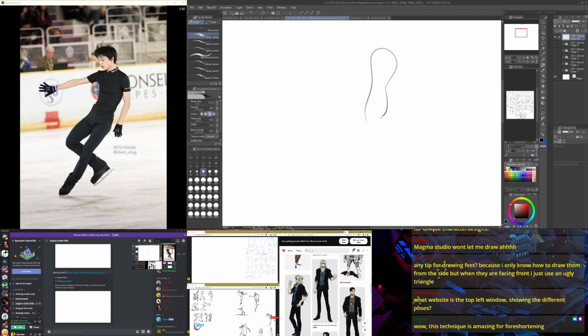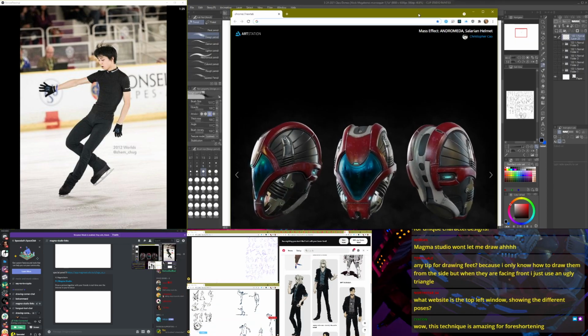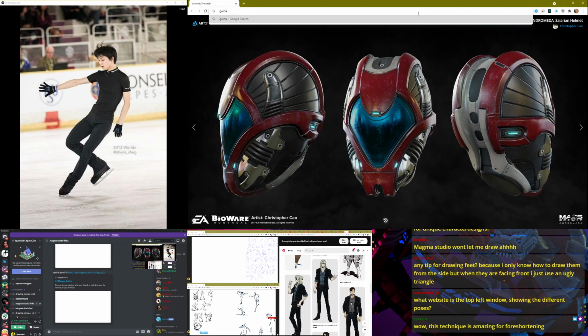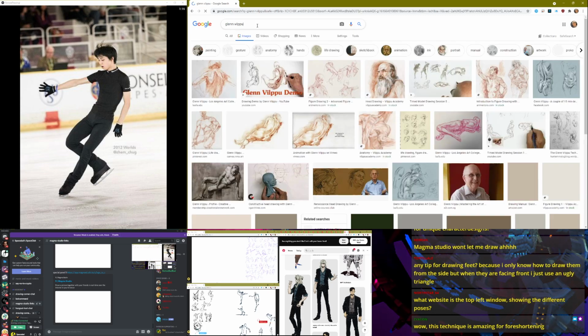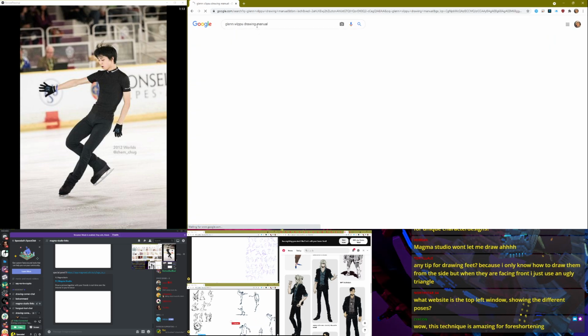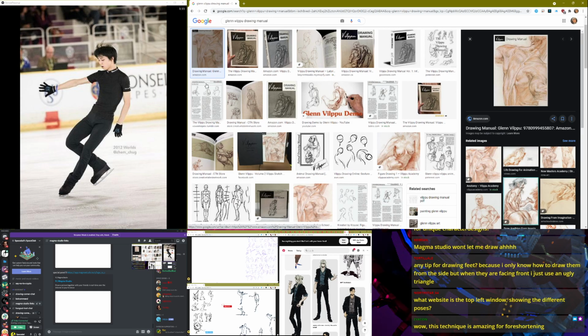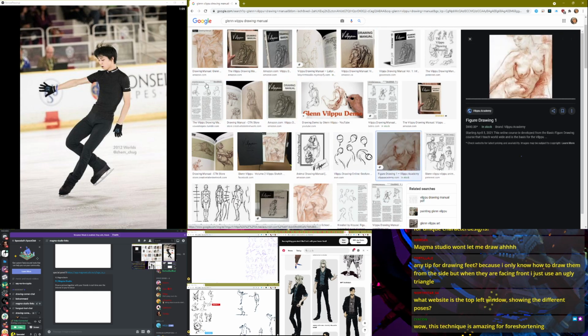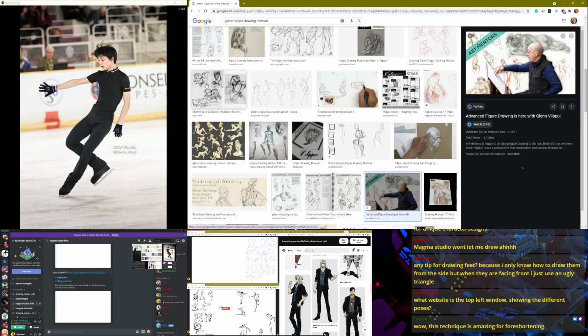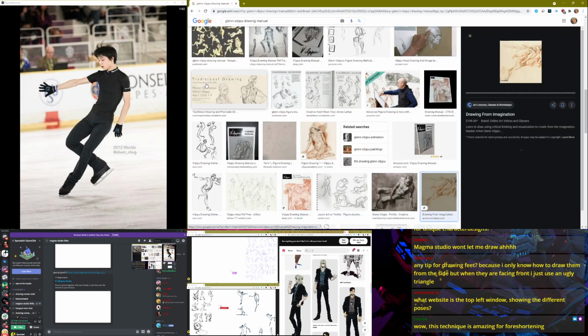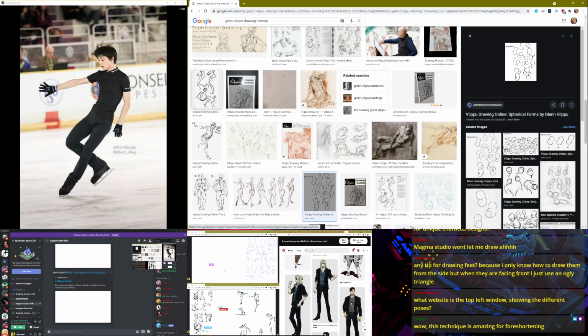Oh, and the other one is Glenville Pooh. See if we can find the page. There's a page in his book that shows something kind of similar to the pliable masses of the bones that we're using. There we go.